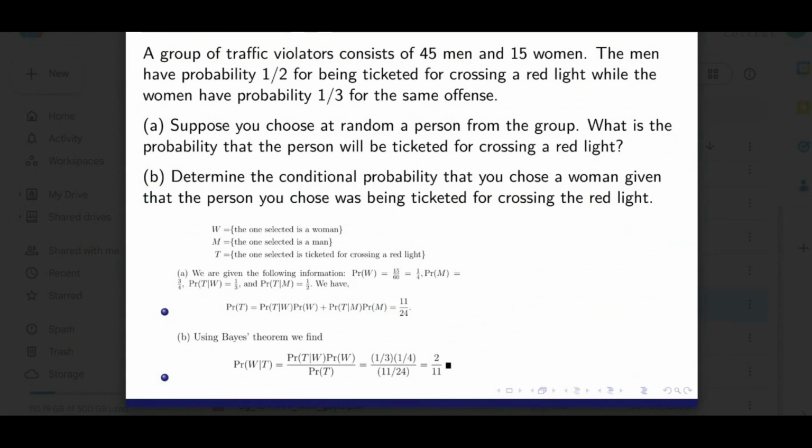I mean, change my mind. If you think you can get this by common sense argument, let me know. I don't think it's so intuitive. All right. Some people are really smart. They're able to represent people with fractions and proportions. And they say, yeah, it's logical that now I'm only looking among these people. So it might still be possible, but it's just not so direct anymore. So you actually need to learn some probability to be able to do these kinds of reverse conditioning problems. This is a very common thing that people want. They give you information in a certain direction. You are supposed to turn it around.